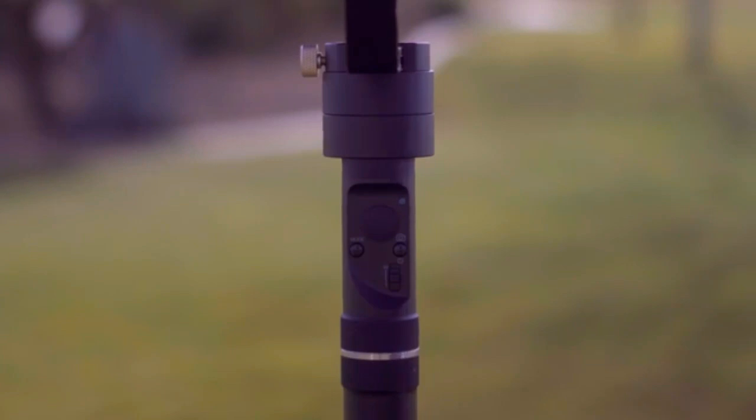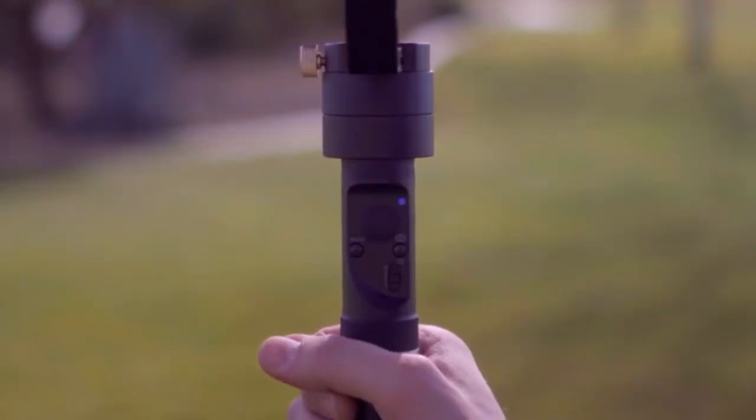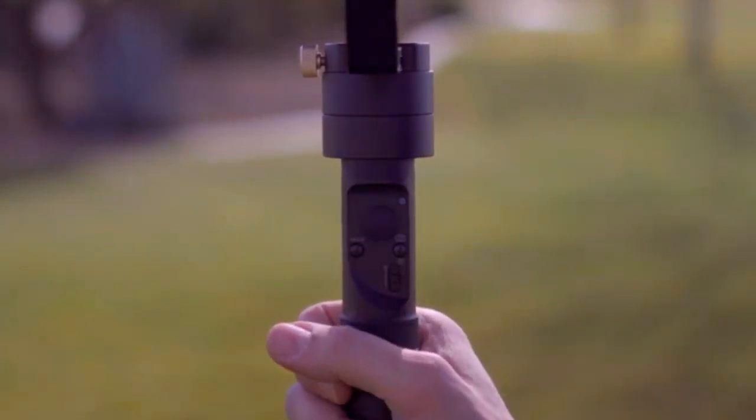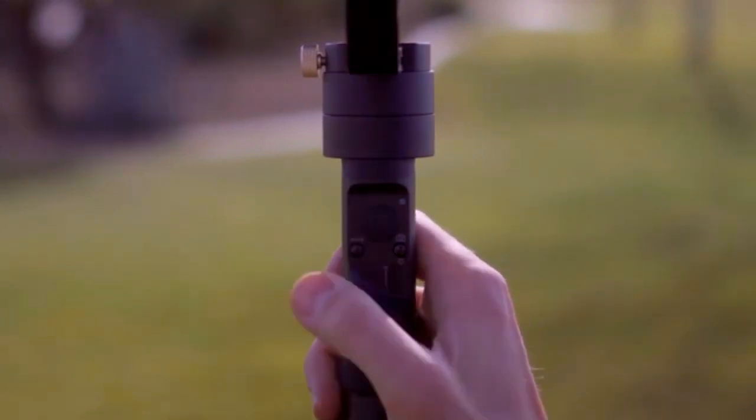With your gimbal properly balanced and powered on, you'll simply cycle through the different modes using the mode button until you reach POV mode. By default, Crane Plus starts in pan following mode. Pressing the mode button once enters pan locking mode. After a brief pause, pressing the mode button a second time will enter into POV mode.